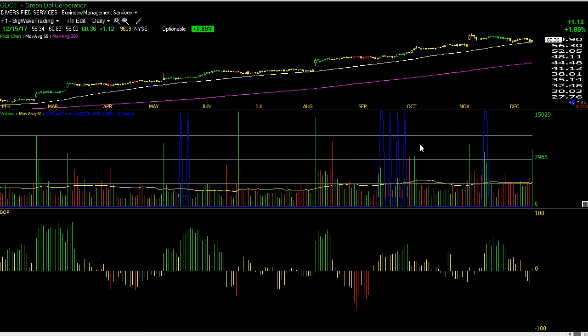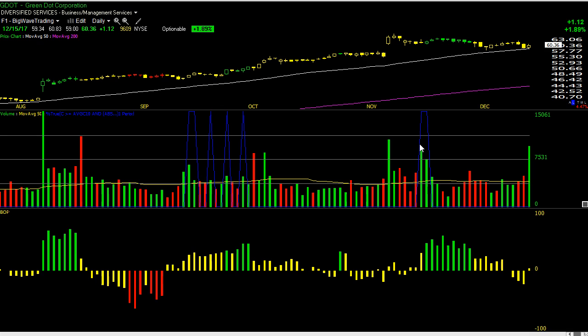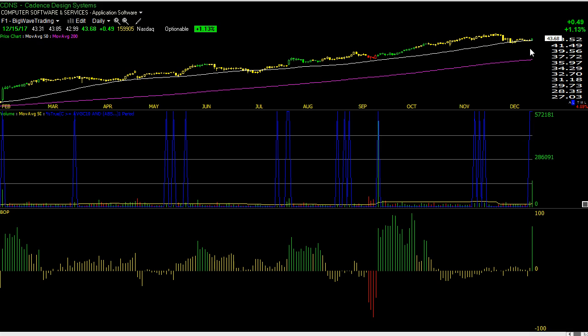GDOT, I don't like how it's kind of closing off farther from its high of the day than the intraday work that it did from the lows to the open, but still, with it being right at the 50-day moving average, clear cut loss levels here. I want to get long at the high of the day, first cut loss level here, second cut loss level there, and even a third final cut loss level down here. But beautiful long-term uptrend. The bounce off the 50-day moving average made this an easy one and makes it one of the safer new long positions.